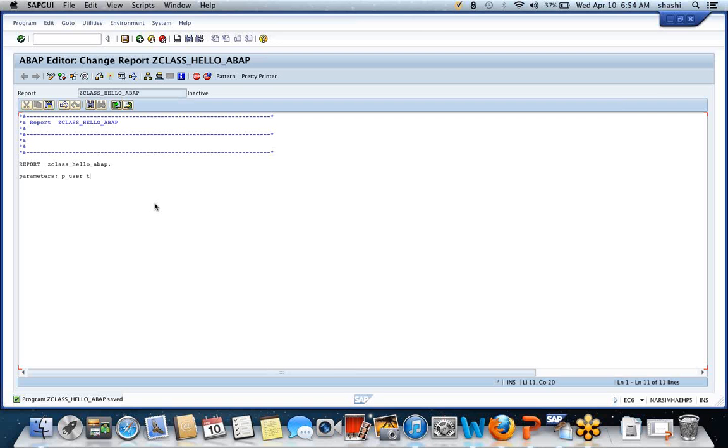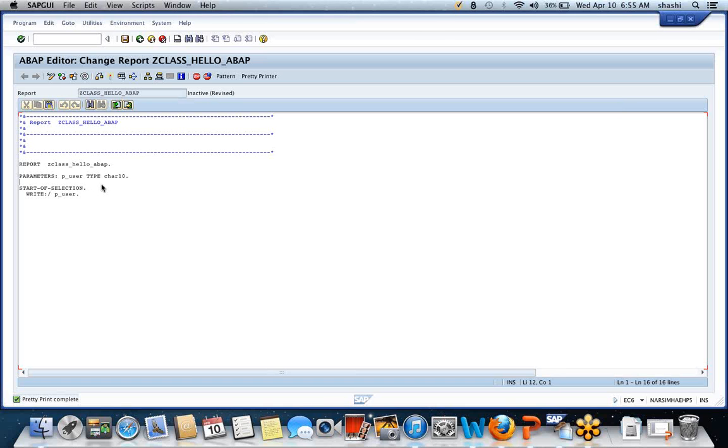So I will say user type char 10. I'm accepting 10 characters here, and do a pretty print. You see the change here. The parameter is a keyword, type is a keyword, right? So now there are other events. The very simple way of displaying the output is whatever data you have given, you have to give like this. Okay, so before we execute this, I'll also give you a small overview on the modularization of your program.